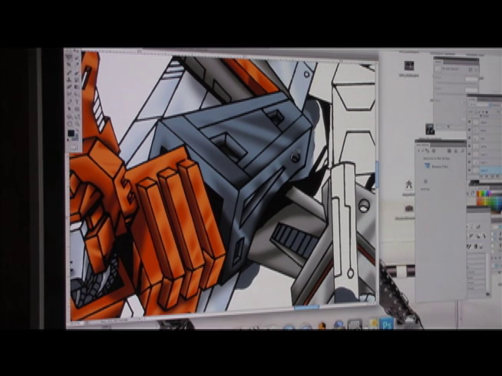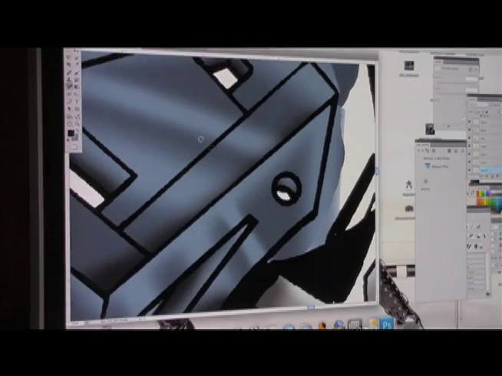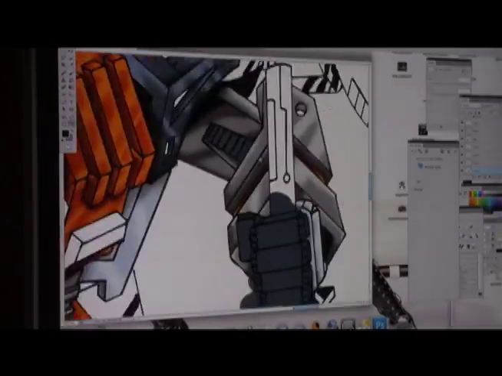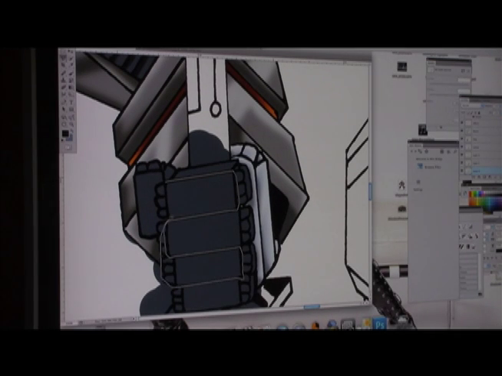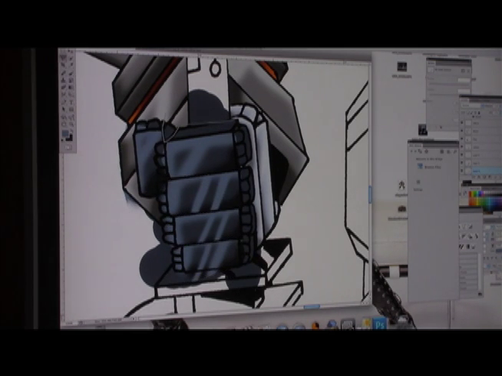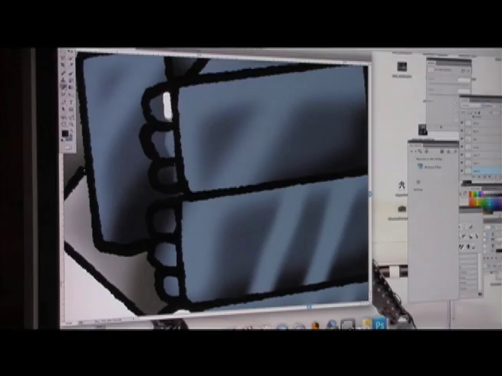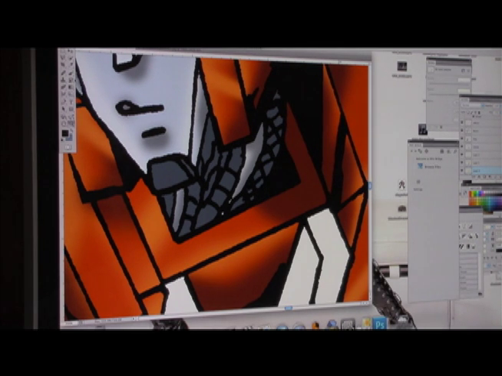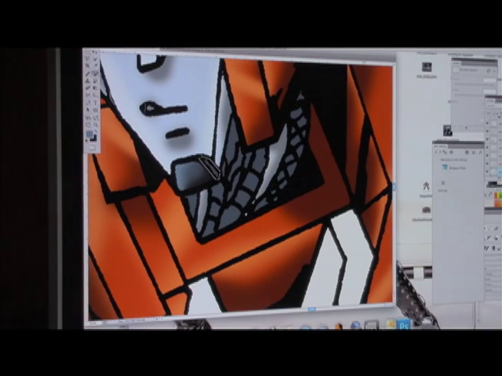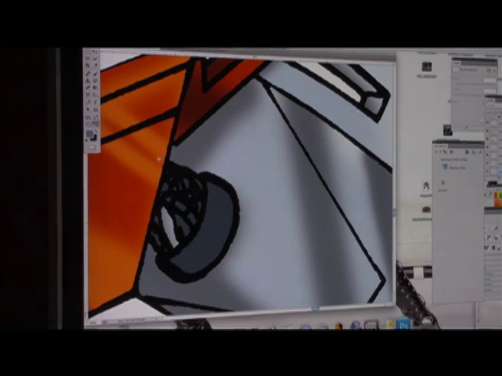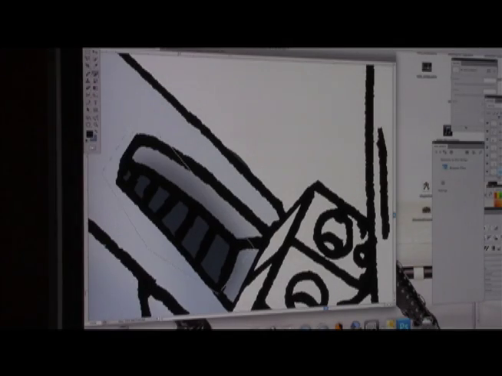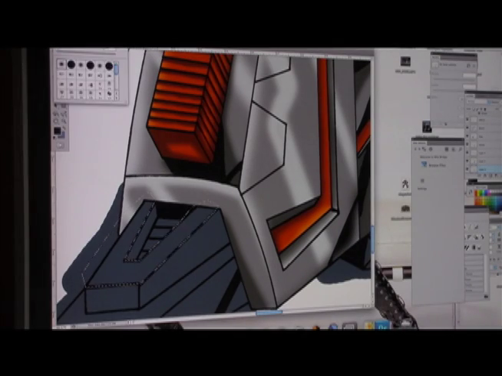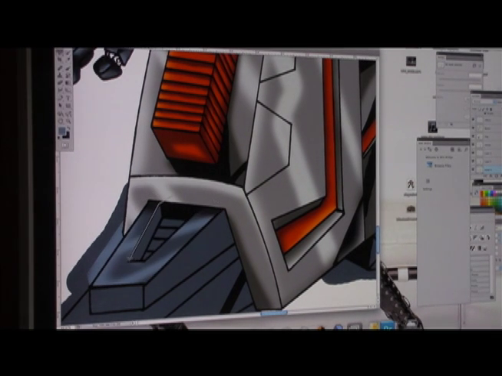Once again, just three different shades of gray, just to keep it a little interesting so you don't get lost in a sea of gray. And now the knuckles are one of those things where they're a pain, but when you get them shadowed and lit, they are pretty rewarding, unlike those chest bars.